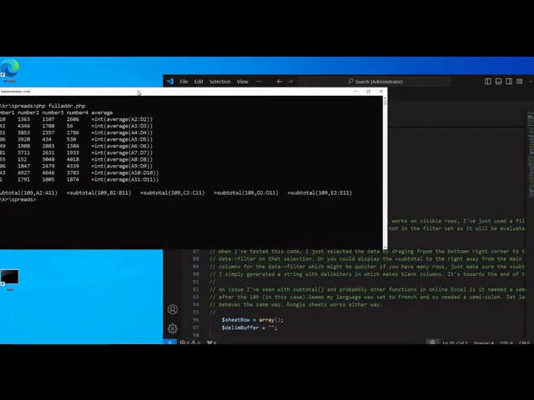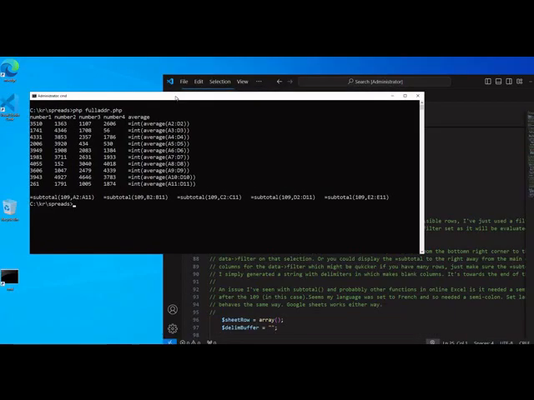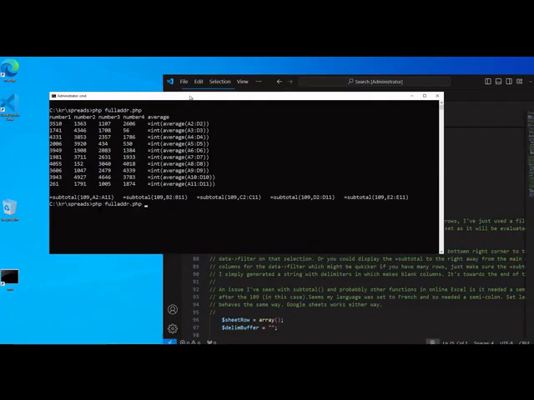So if we run this and actually save the output, I'll just pipe this to the clipboard. I don't know if anybody's seen this before. I think I mentioned it in a video or two before. You don't need to write to a file. You can just pipe it directly to the clipboard. I would imagine this works under Linux as well. I haven't actually tried it, but we're under Windows, so that works quite well.